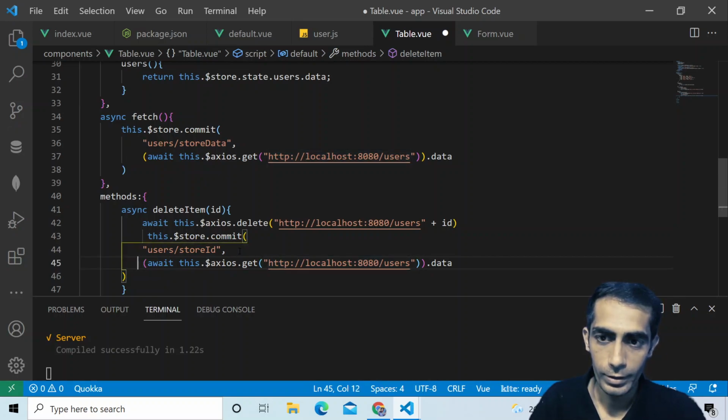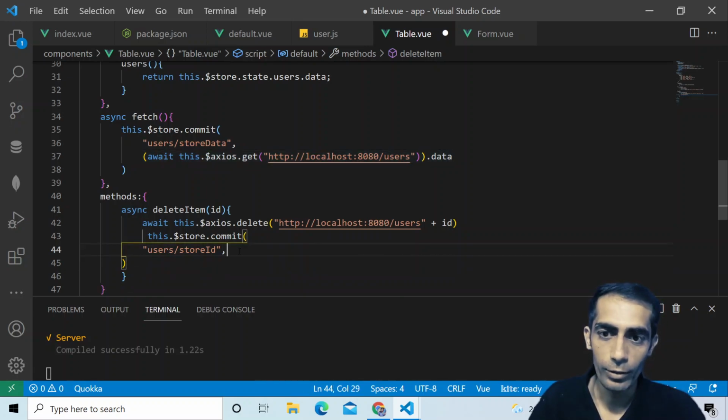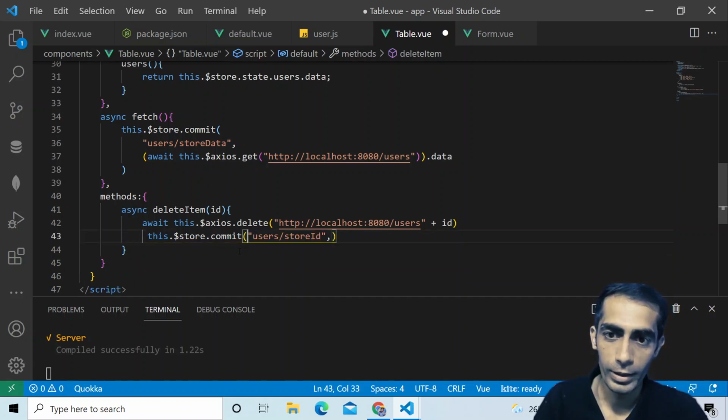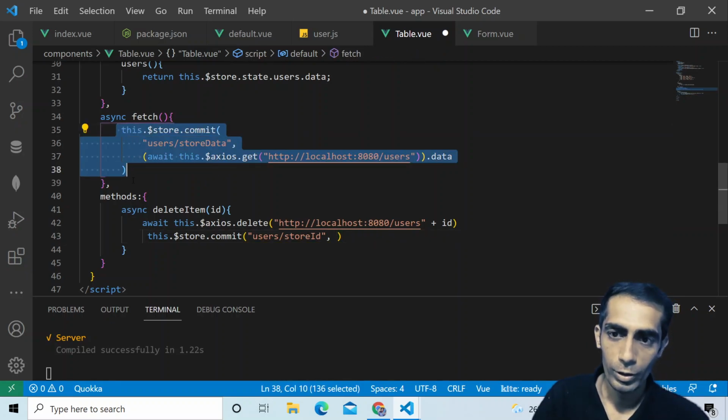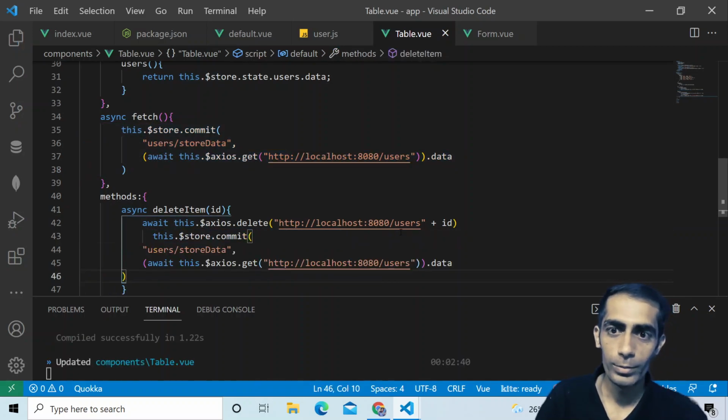Let's see, don't need this thing because when there will be an id as well inside the form, and when we click on it, the id will be updated, so we need to get back to 0 once you have deleted something. So we don't need this, I guess. We just need to fetch this thing again. So this is it. Okay, once you delete something, it will automatically fetch the latest users.